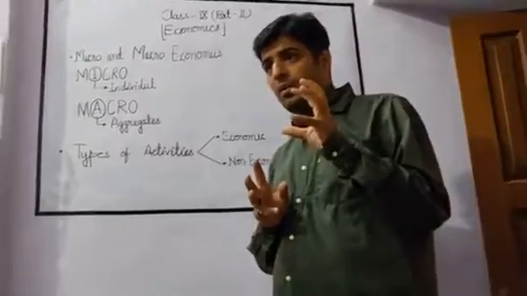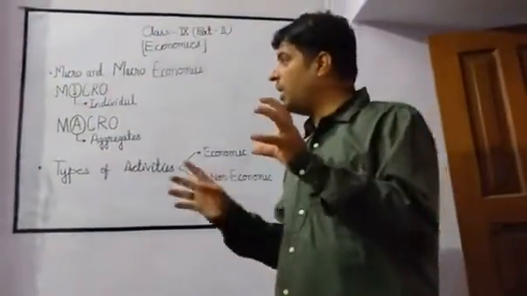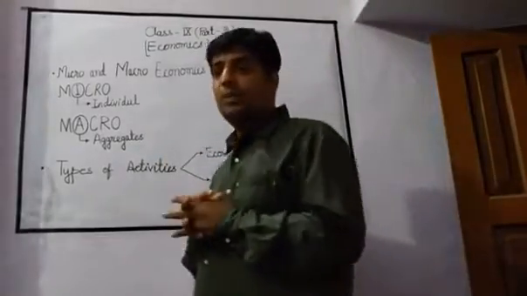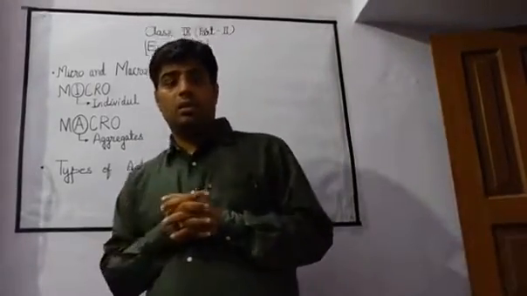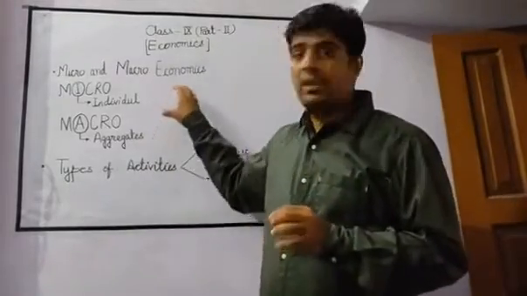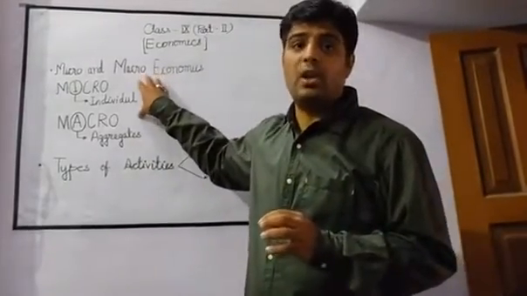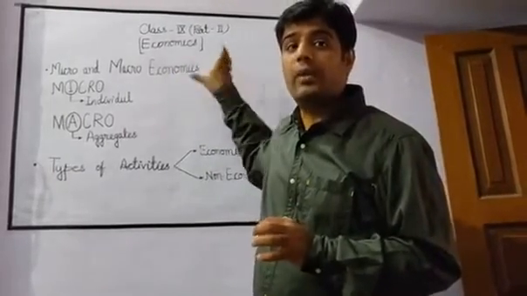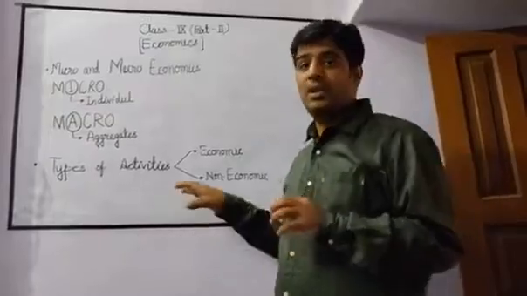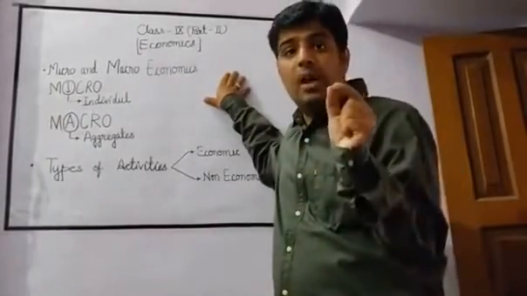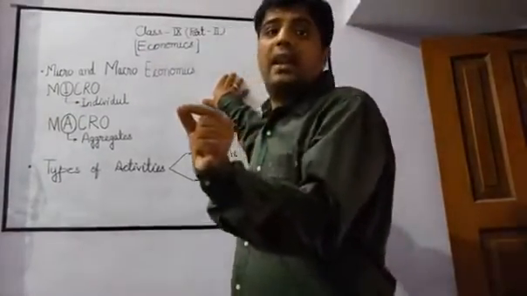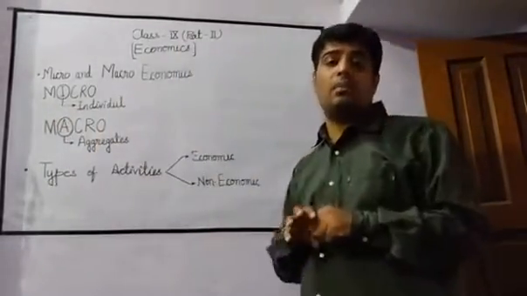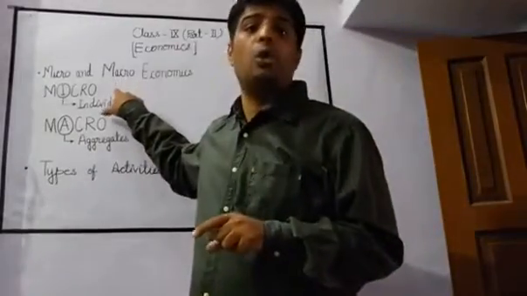But while talking about the difference between micro and macroeconomics, we must note one point, that sometimes in microeconomics we also study about the aggregate demand and supply of a product, because here we study about the individual aggregate demand and supply of a product. So that is why this particular point comes under microeconomics.